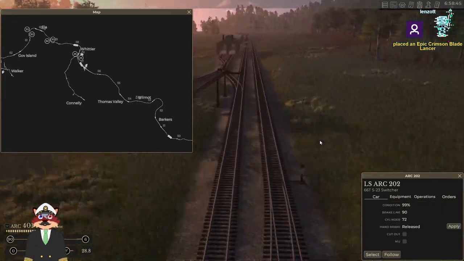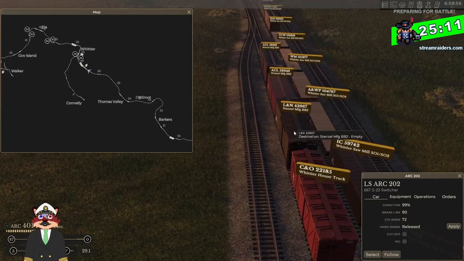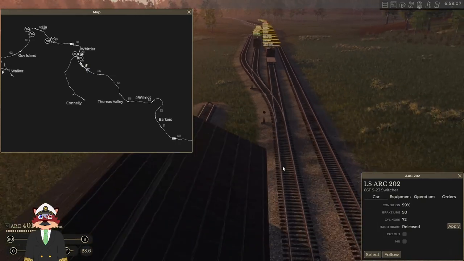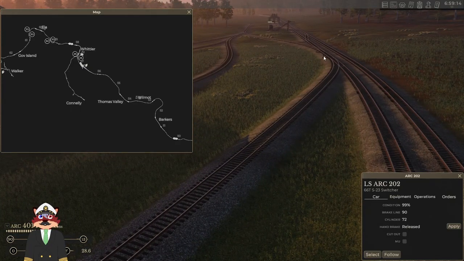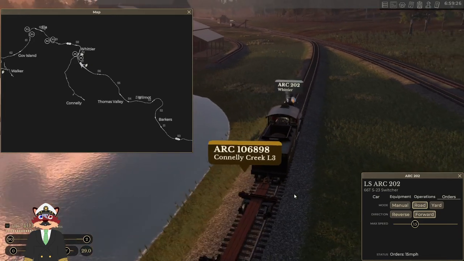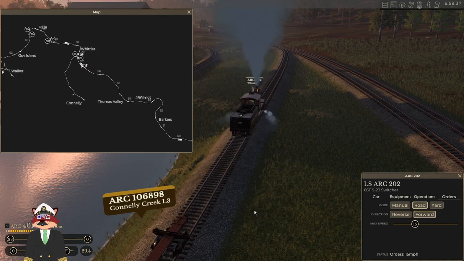Right. First things first. I got this cut. Ila Farm Supply, Holfield Heating Oil, Witcher House Truck, Stenzel. Three cars for Stenzel, in fact. Quite a lot of work. Right, let's pick this up. So we can do that. There we go.